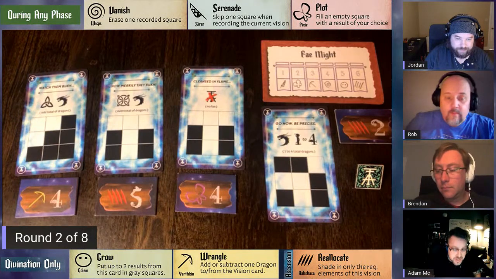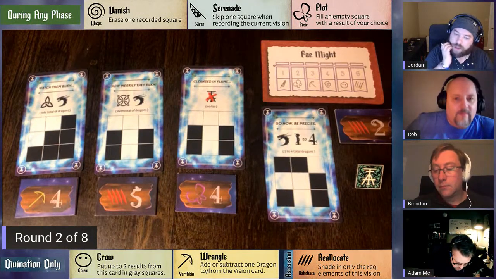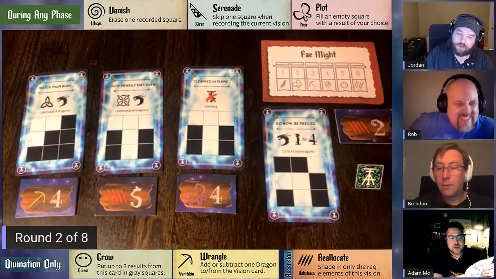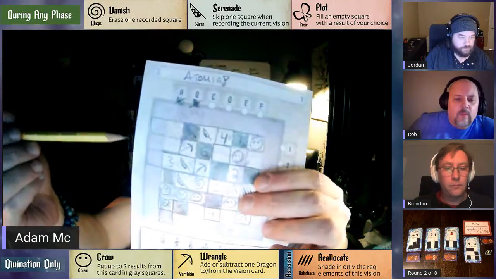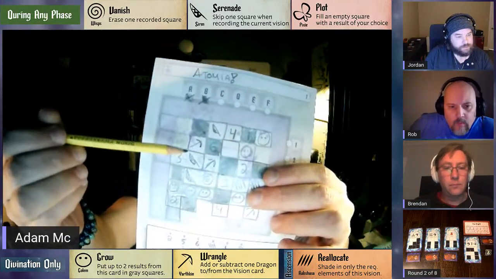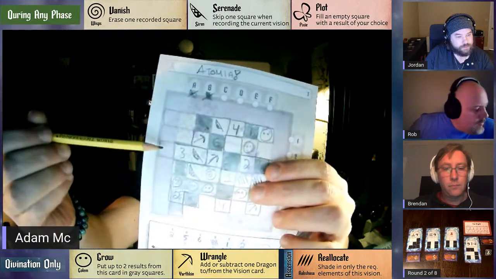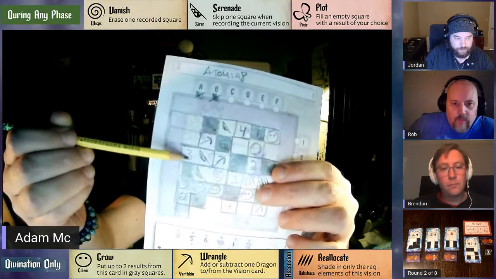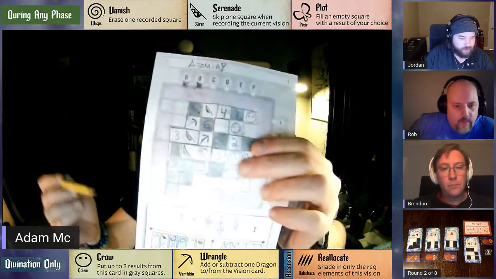And then I'm going to do Cleansed in Flame. And I got this cool little spot right here. I'm going to make sure this is legal. I'm doing Cleansed in Flame, and there's 1, 2, 3, 4. And I'm covering just dragon. So just a dragon, no Fae.